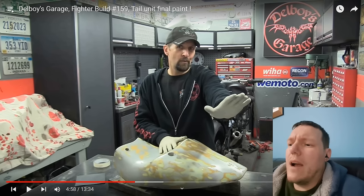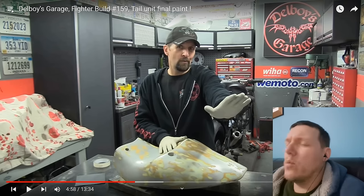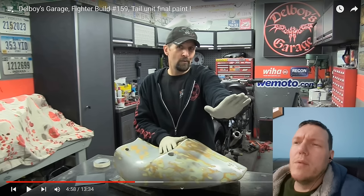For instance, when you do artwork and that, you spray the lacquer on it pretty quickly. You don't wait a week, or this has been sat here for weeks. You don't wait weeks for it to fully cure and harden up and then go and spray on top of it. Number two is we're talking about polishing it with 1000 grit paper.